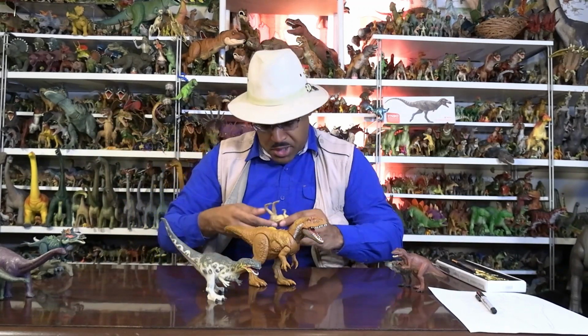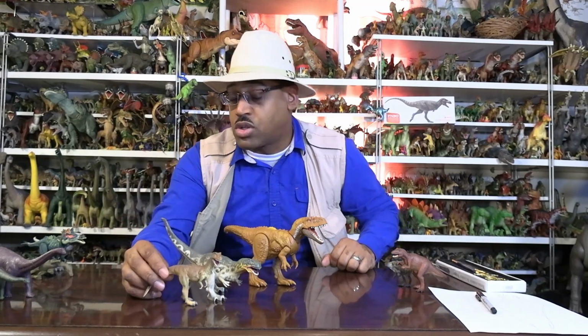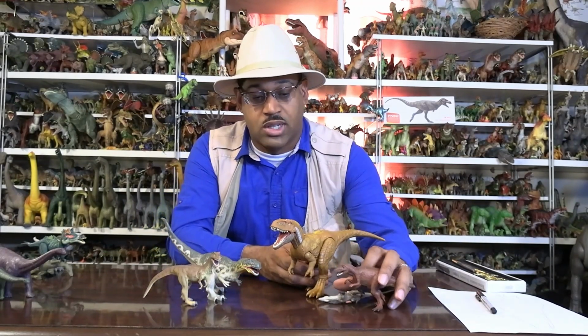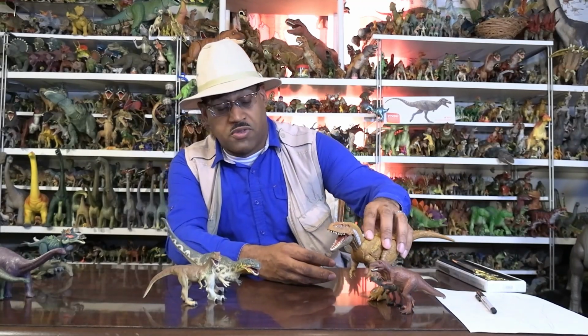So here is that model exactly. Here is, I'm guessing, Collect A, based on history. Procon, 2007, of Eustreptospondylus and other Megalosaurus. So these guys are considered the closest relatives of Megalosaurus. Now, the Megalosaurid group, many other dinosaurs, some other Tyrannosaurs, some Allosaurids, some even Spinosaurids, when first discovered, were thought to be Megalosaur relatives. But a lot of those guys have been established in their own groups.